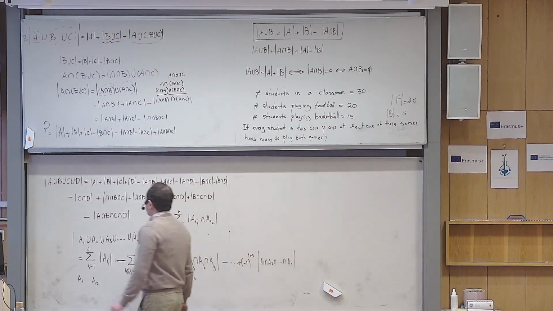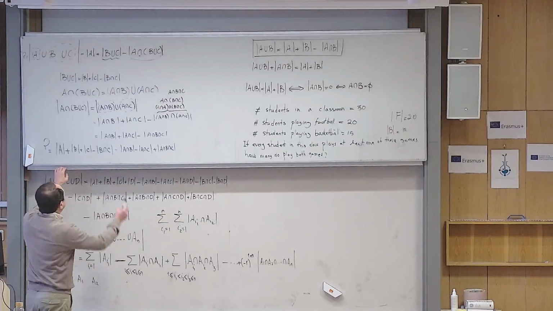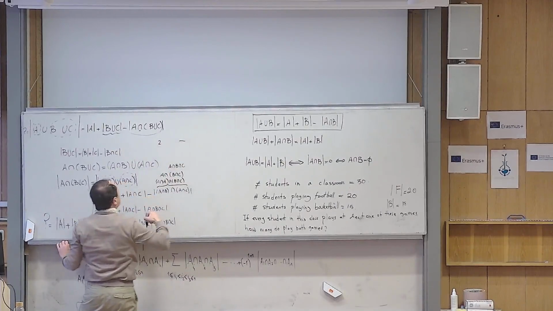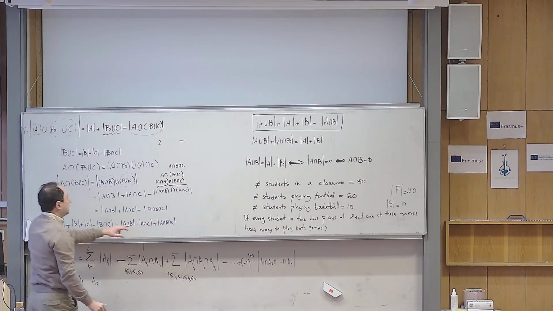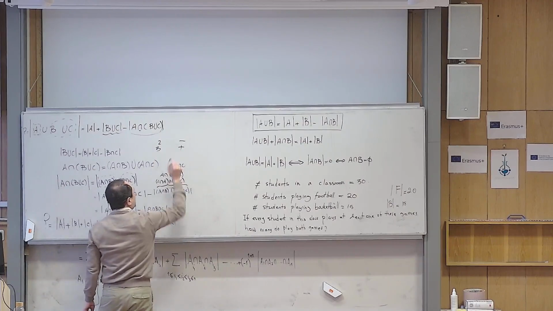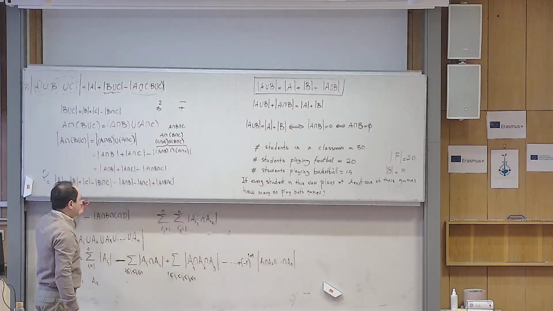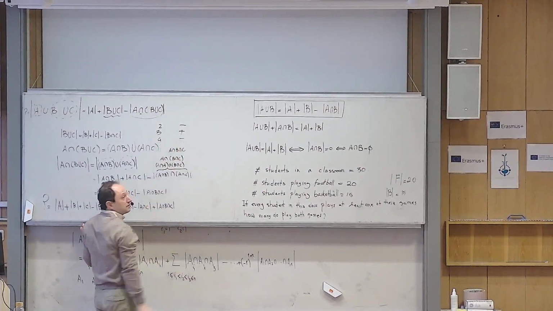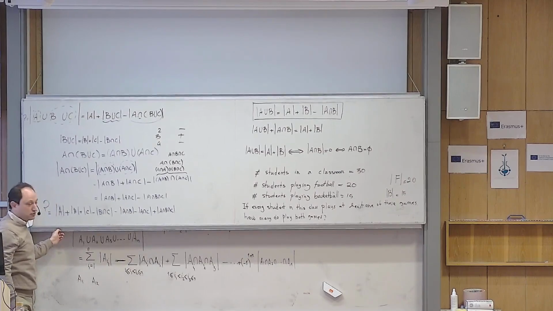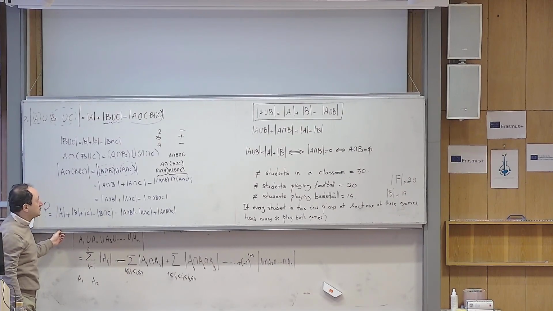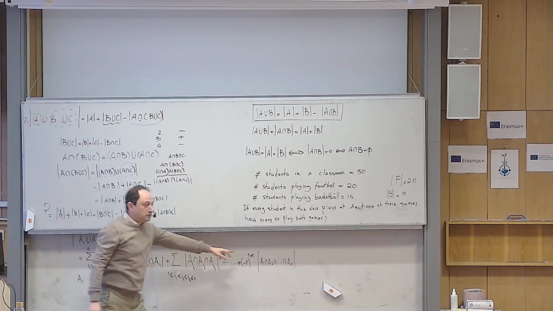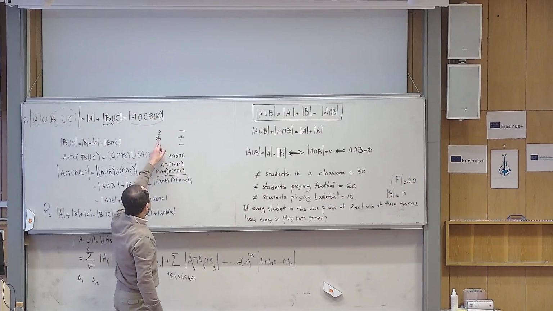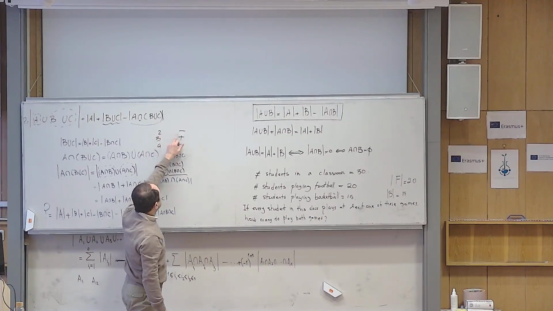So how should I check that? For the case of 2 sets, the last sign is negative. For 3 sets, the last sign is positive. For 4 sets, the last one is negative. So I think you see the pattern for the sign of the last one. I think you said it correctly. Yes, n plus 1 is correct, because if it is 2, I want to have it negative.